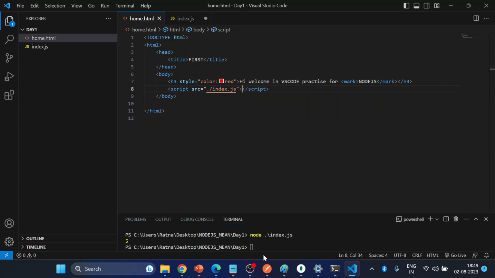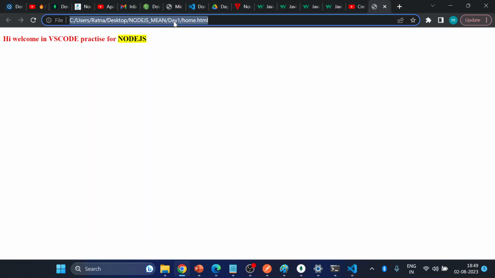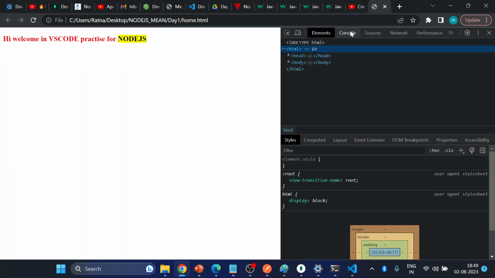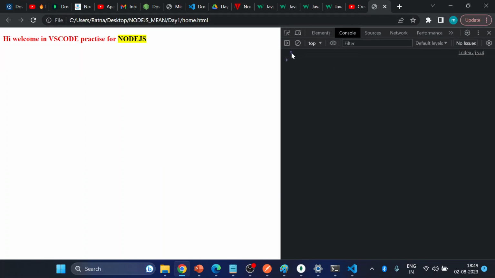And now again in the web browser window we will check, inspect and the console, and the log is visible to us. So at that time my HTML file is linked to the JavaScript file. I have internally linked it by using the script tag.